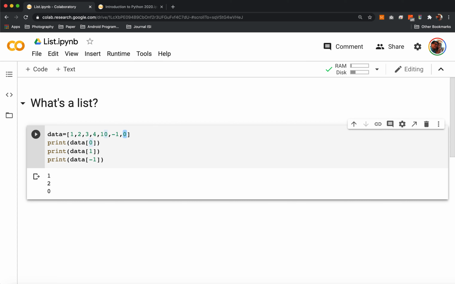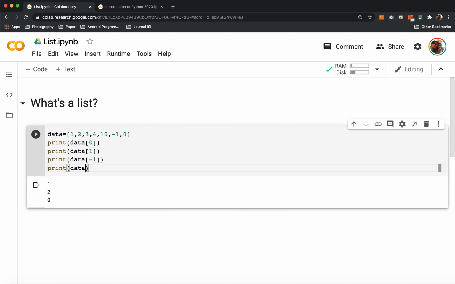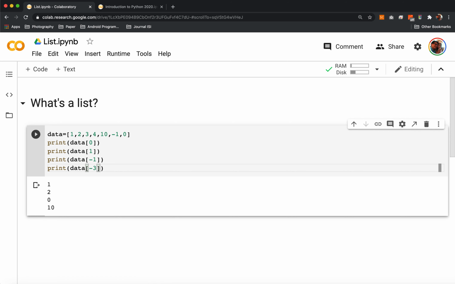But if you index by a negative number, it starts from -1 here, from right to left: -1, -2, -3, -4. So you can try to print index -4 or -3. It will be the number 10, right? Okay, so this is the list and the index that we can use with it.